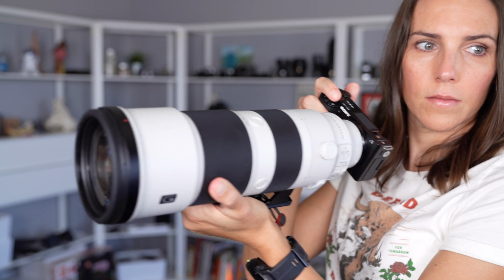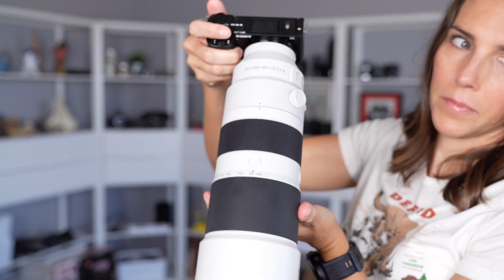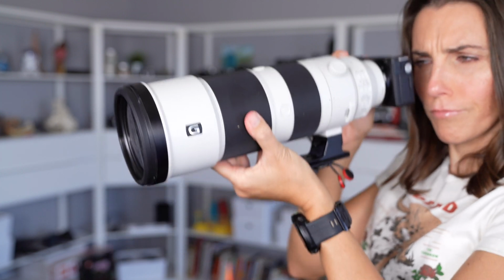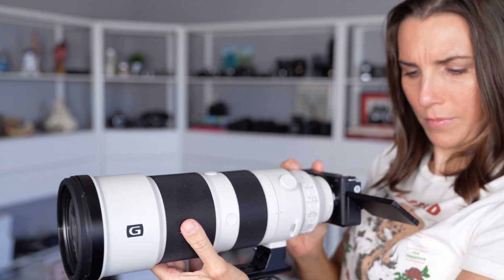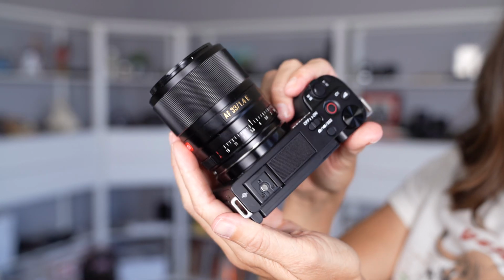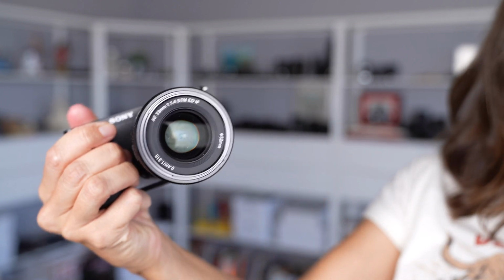Do it. Though it may look a little unbalanced, I've used this lens on Sony's Alpha 6000 series of bodies, which are about the same size as the ZV-E10, but those bodies have a viewfinder, which makes shooting a large lens handheld much easier. If you are using a large lens on the ZV-E10, you may consider a tripod or at least a monopod. Sony does have a number of APS-C optimized lenses, which are more compact than their full-frame counterparts, as do some independent lens manufacturers.